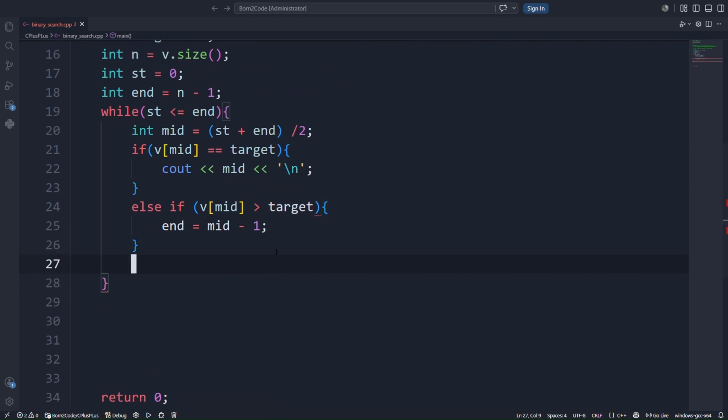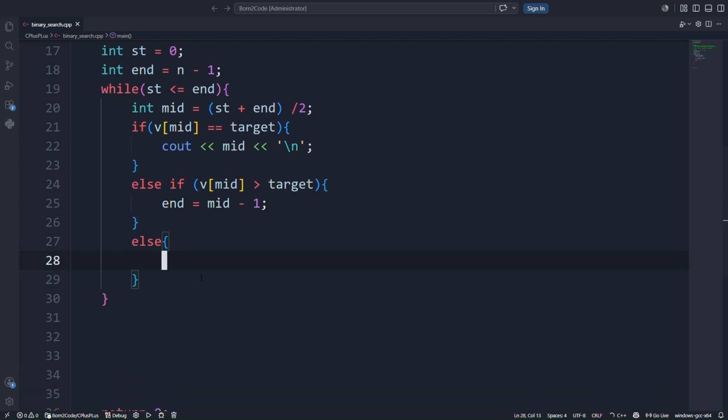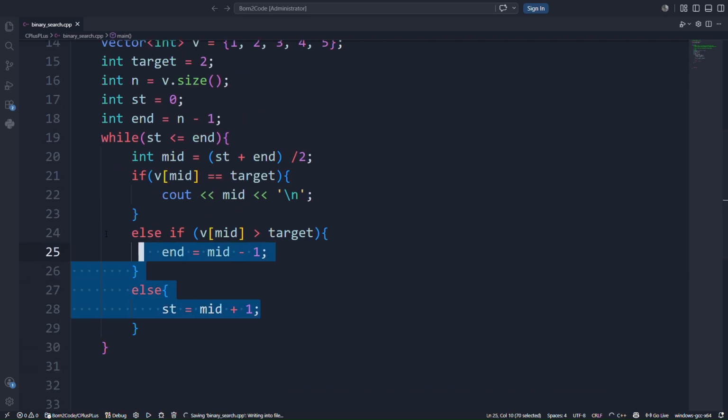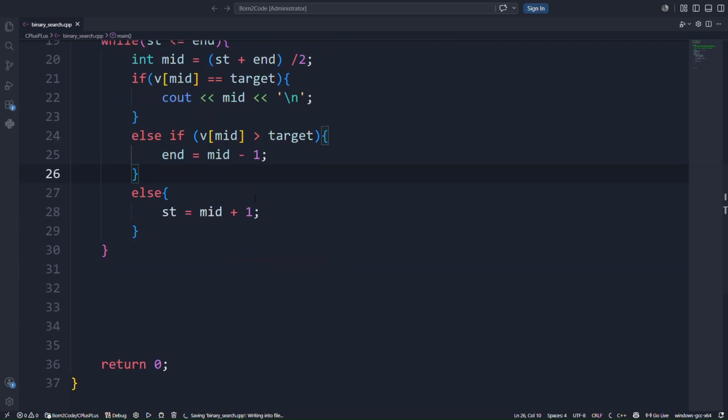Else, we already discussed this in the previous logic. Now, else start will be mid plus 1. These two steps are very important in the binary search, so you need to focus on that.